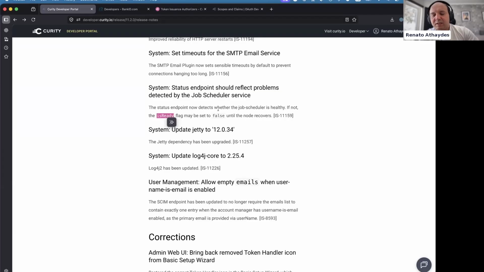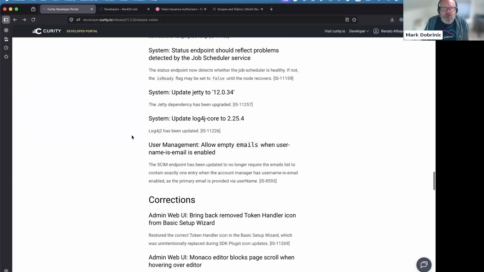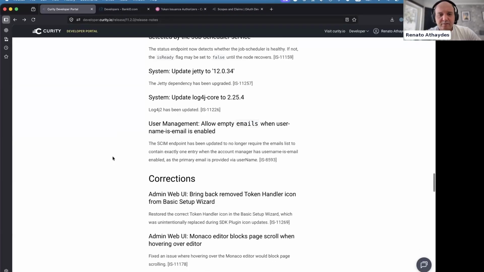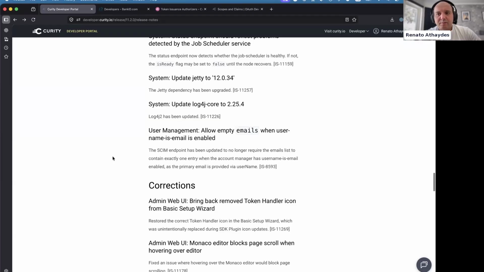The job scheduler is not supposed to run out of, not hardware, but take too long for running things, because if it takes too long to run things, they will probably start timing out everywhere and start breaking. By adding it to the status endpoint, you can more gracefully control the node. So this can actually help you manage things and make sure that problems are solved before they become real problems. Right. So, exactly. It hopefully helps with automation. Exactly.